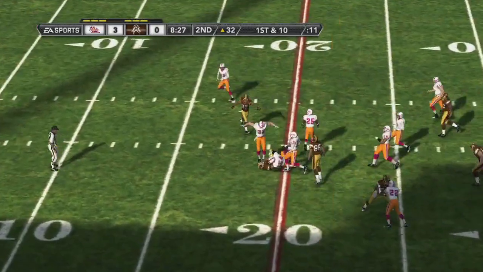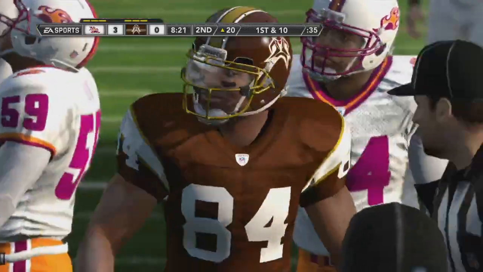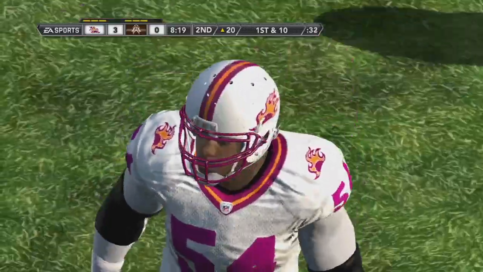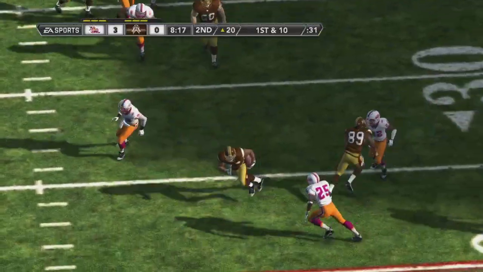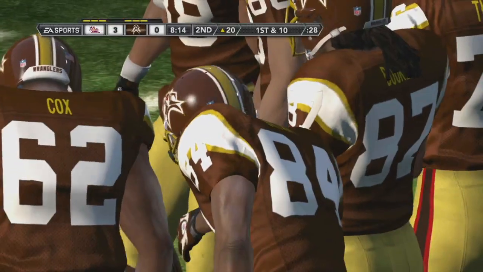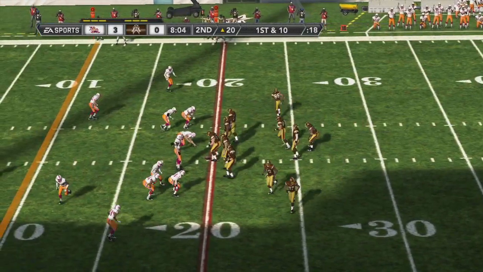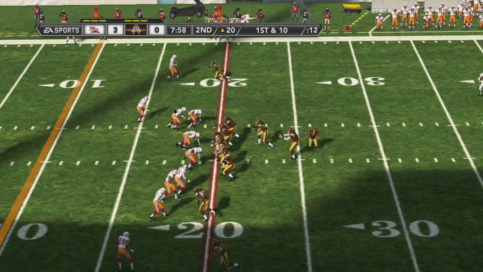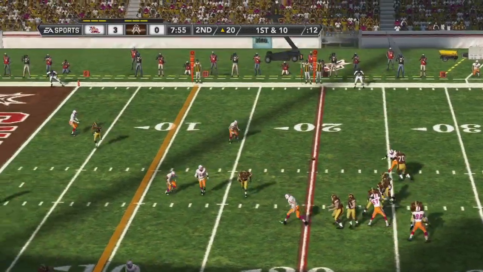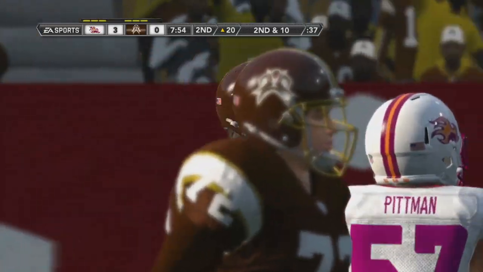Short pass to his left. He's dropped down around the 20-yard line by number 54. They line up at the 20. Good coverage downfield. Coles was his intended target.